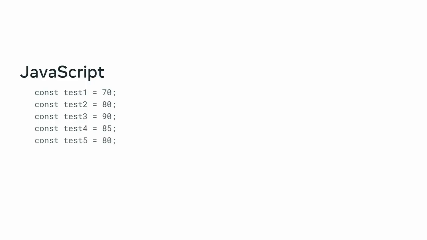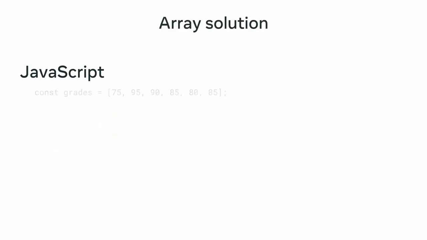Alternatively, you could represent it as several numbers, each number saved in a variable. Doing it this way, you don't have to extract and convert strings to numbers. But is this the most efficient way of storing your app's data? Perhaps another approach would be to store all the grades in an array. This way of organizing your data is even more efficient. It involves less typing, and we're grouping related data together under a single label. You may recall the many benefits of using arrays, but what is important here is that you understand how you code a solution to a given task depends on how you structure your data.